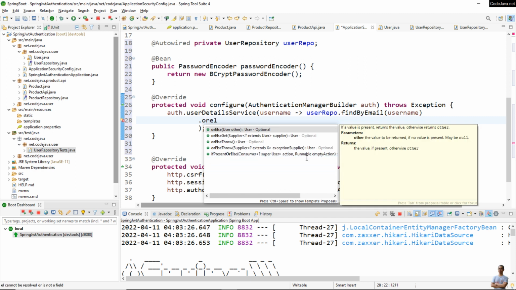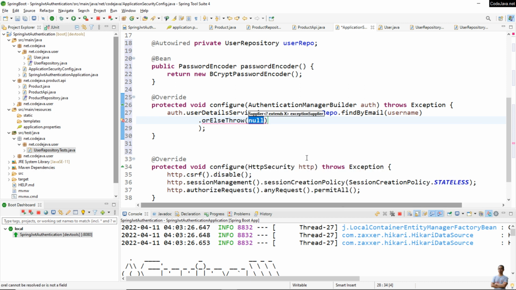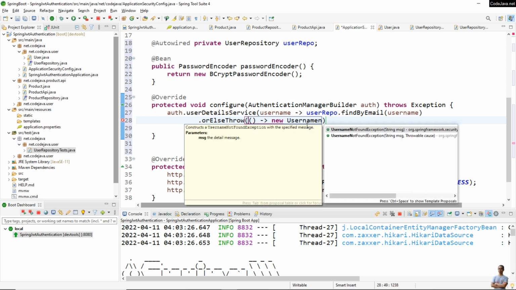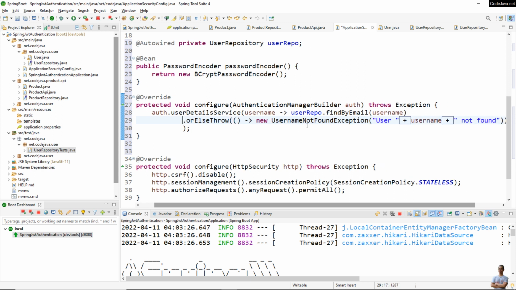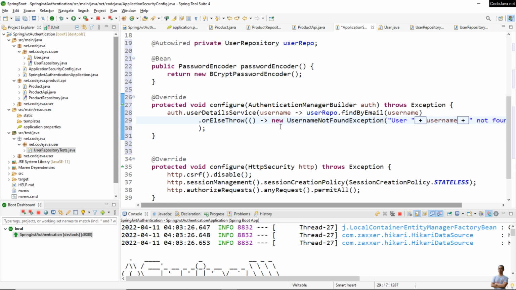Or else we throw an exception if no user is found with the given username or email. We also use a lambda expression here, new UsernameNotFoundException. Okay, the message is "User" plus username "not found". Okay, very simple.